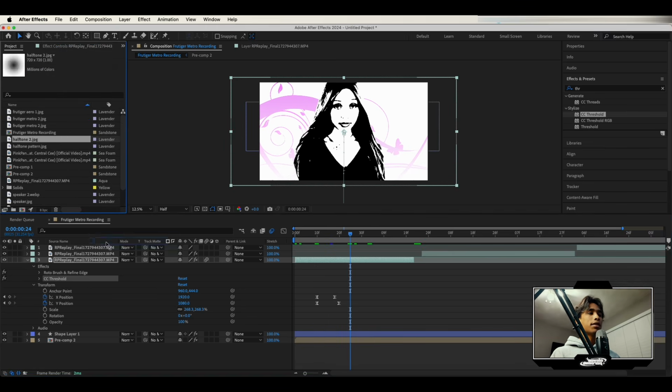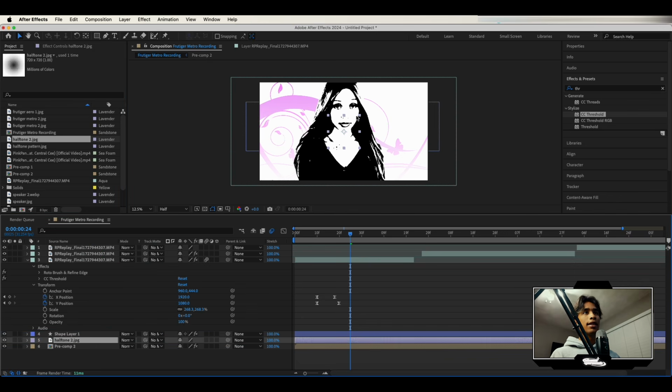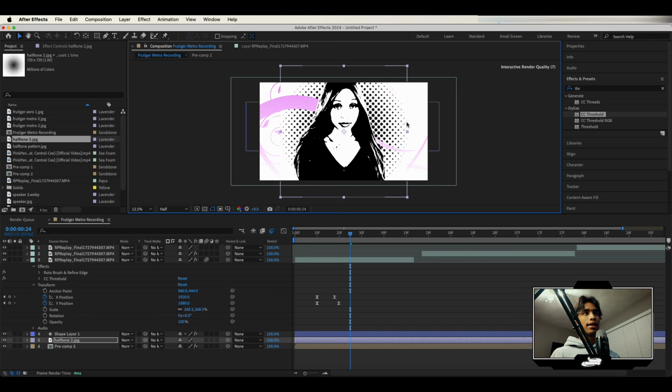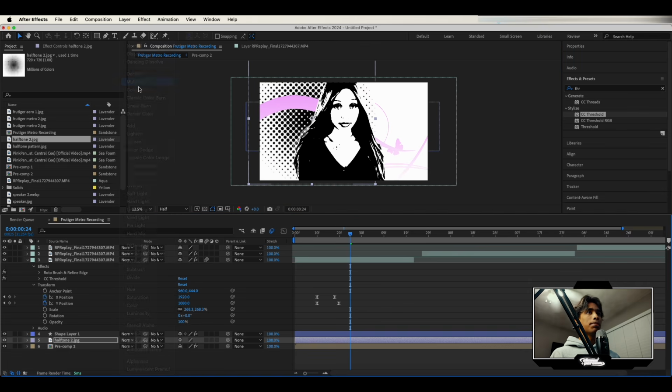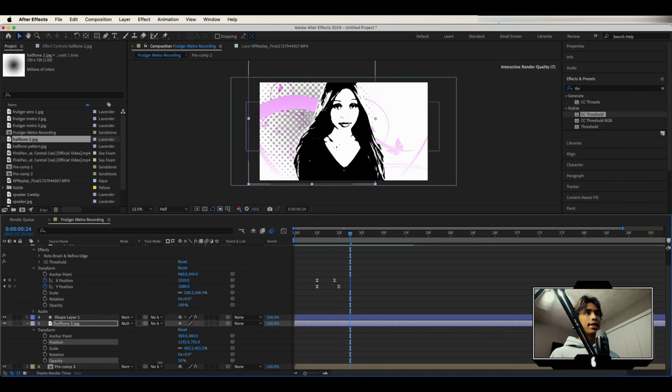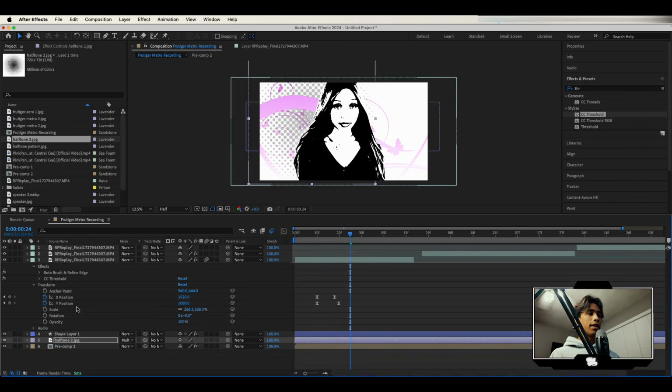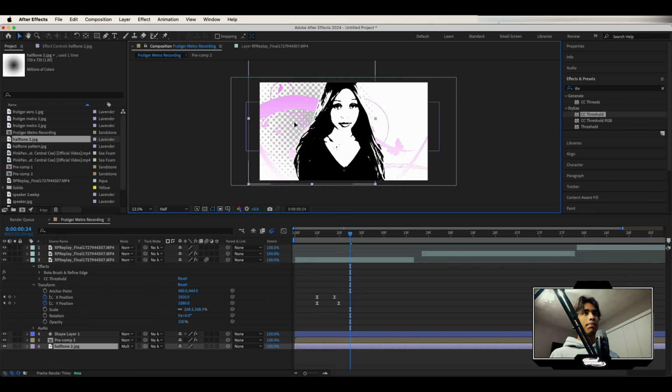I'm gonna go to my halftone circle background. I'm gonna apply this in our background right here. Let's go ahead and scale this up so we get some halftone dots. I'm gonna change the blending mode to something like multiply, and let's turn down the opacity to around, I don't know, 26. I'm gonna put this on the very bottom layer just so we have a nice background.